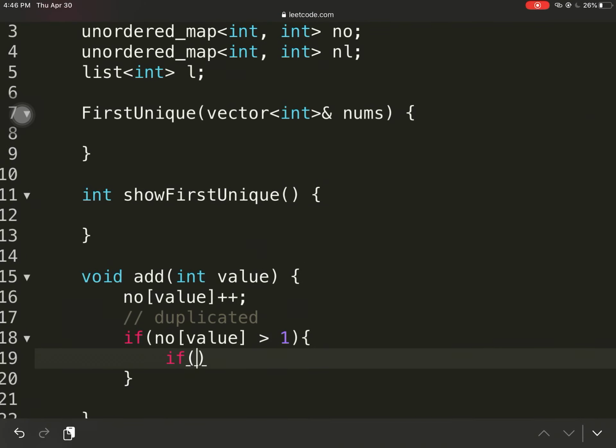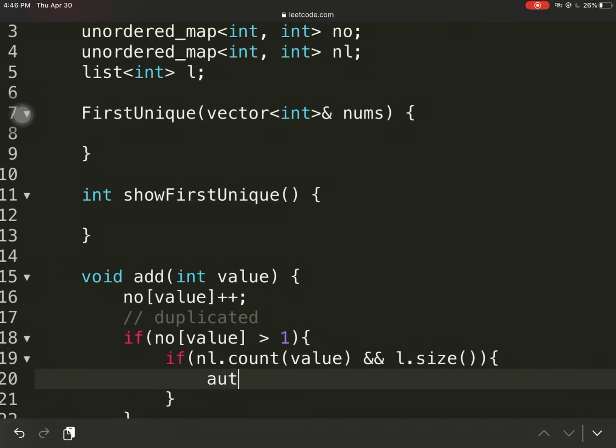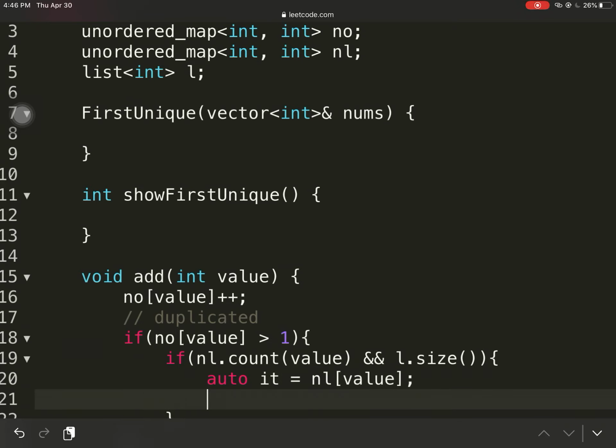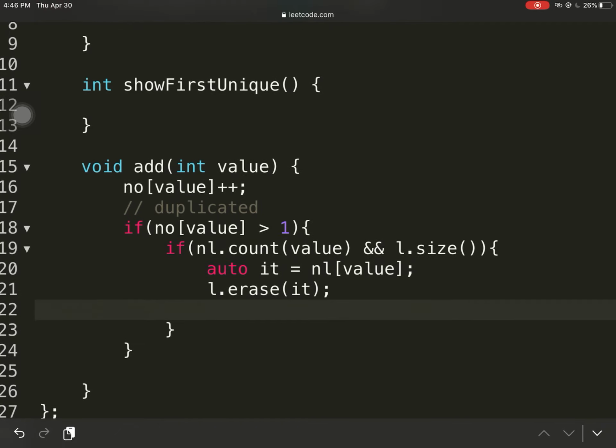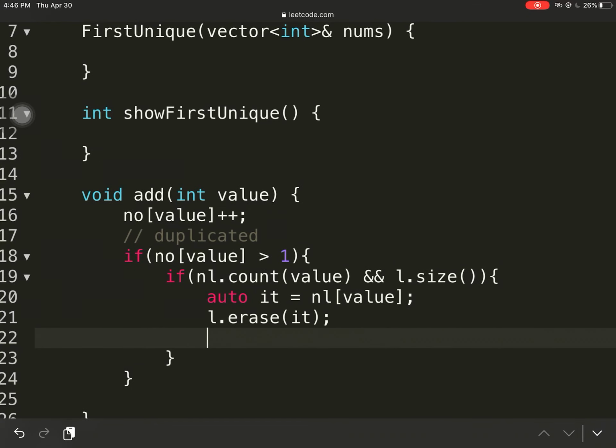And if it is in the linked list, because we have such an iterator, so the key exists in it, and the linked list is not empty, then we can simply get the iterator and erase it from the linked list. And so does the map that maps the number to its corresponding list iterator, so it must be erased as well.